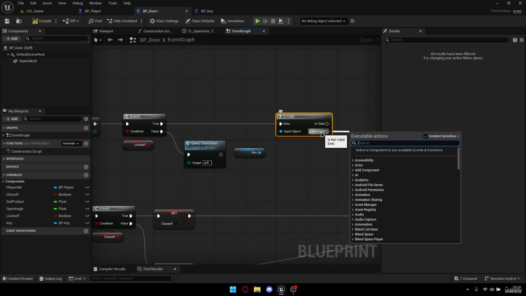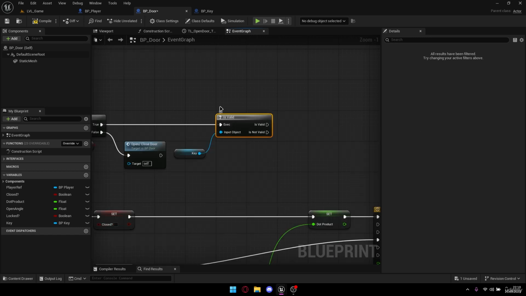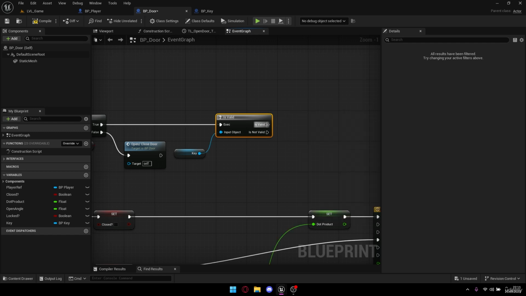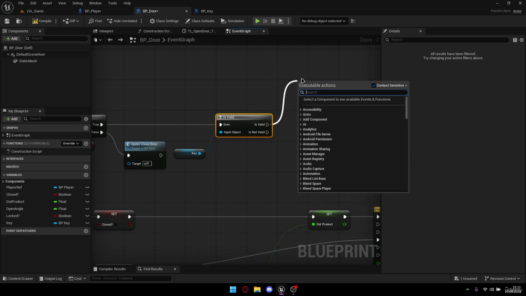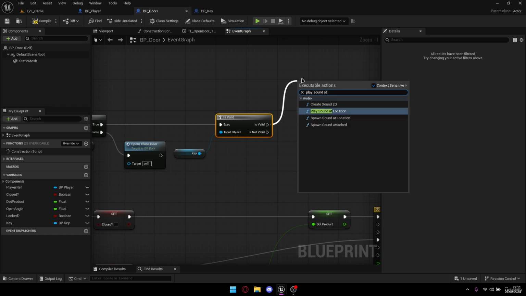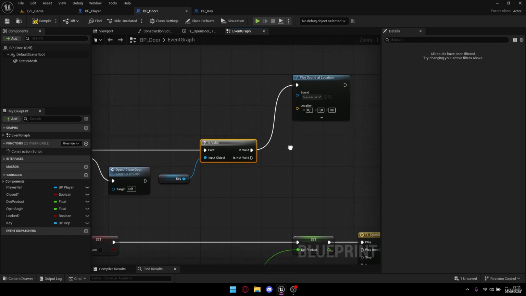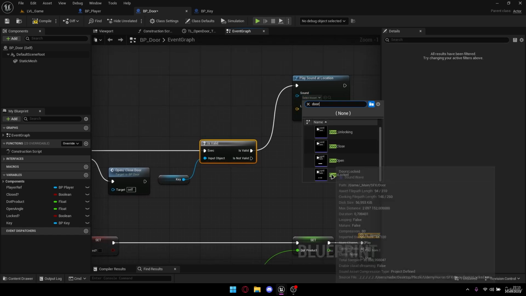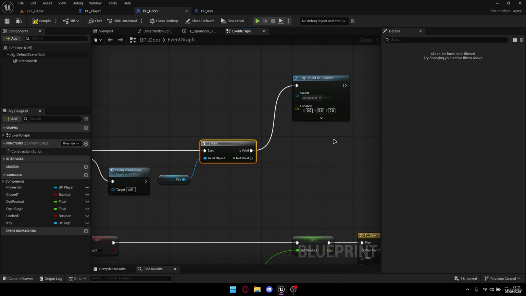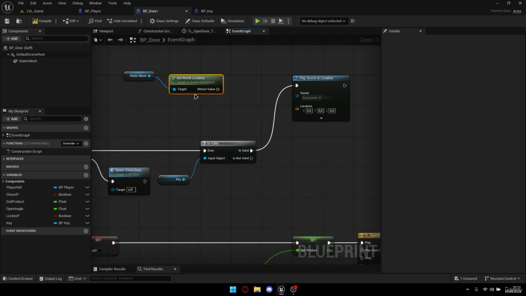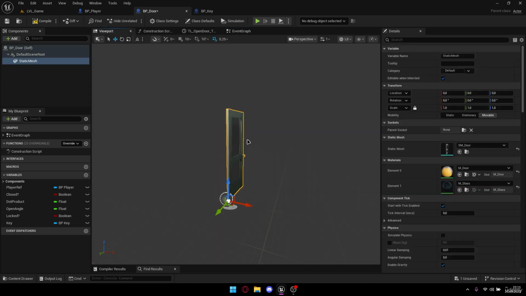So if we interact with the key, the game will think that we picked the key up, but we will just destroy it, and then this will be not valid. If this is valid, it means that the key is somewhere in the world, so we haven't picked it up yet. So what we can do is just play sound at location. If the key has not been found and the doors are locked, we can just play a sound, doors locked. And the location will be world location of our static mesh, which is the door static mesh.